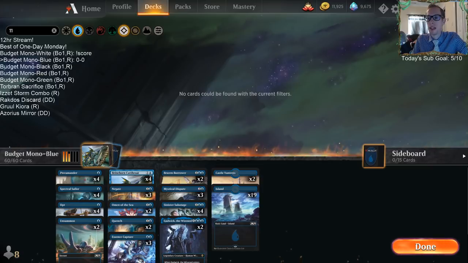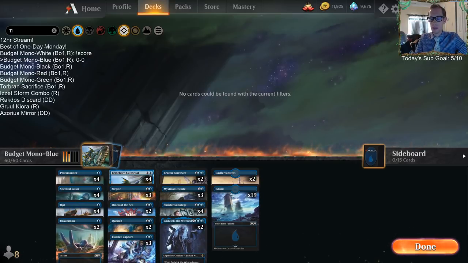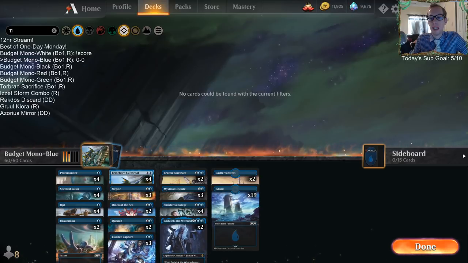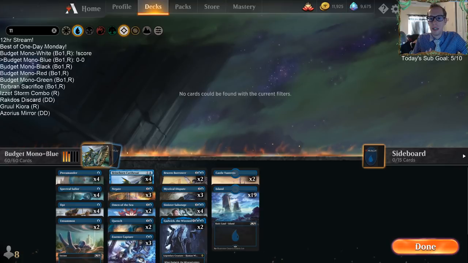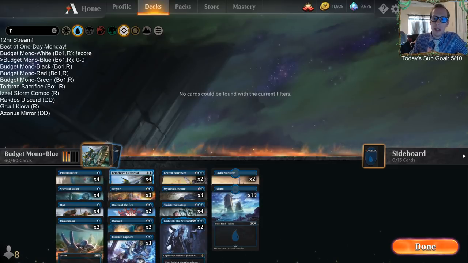As far as budget decks, the criteria that I went by was that there's no more than 8 rares in any deck, 2 play sets, that's the most rares that you can have, and no more than 2 mythics. So making these budget decks to try to make it easier if you're just starting out on Arena and you want to make some decks, hopefully makes it easier on your wild card consumption. This deck right here is the most budget friendly of all of them.